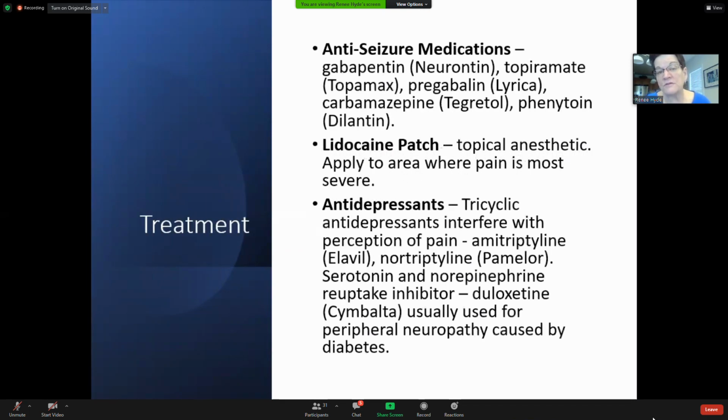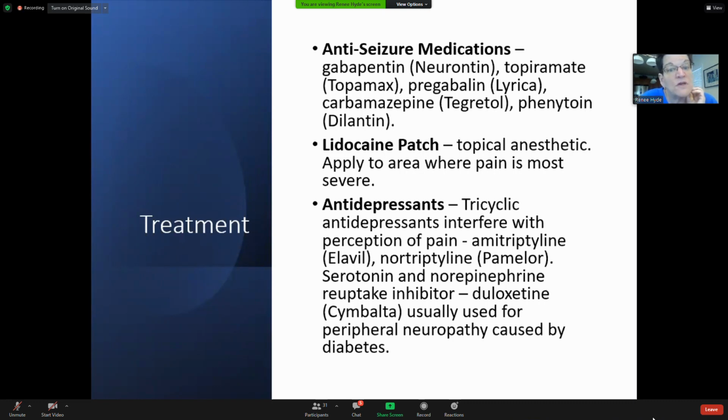Now, how do they treat them? Typically, they will give an anticonvulsant like gabapentin or Topamax or pregabalin or carbamazepine or phenytoin, okay? There is a theory that these types of pain syndromes are like a seizure of the nerves, and that's why these medicines work to decrease the pain. Now, again, as I said, the gabapentin level, the phenytoin level is much, much less than what you would give someone with seizures.